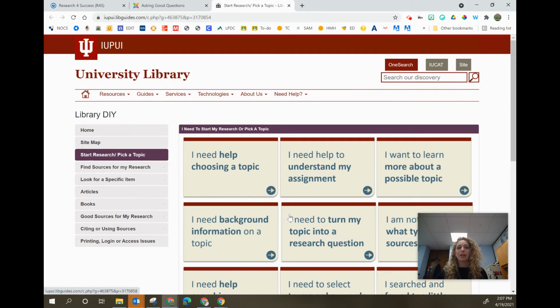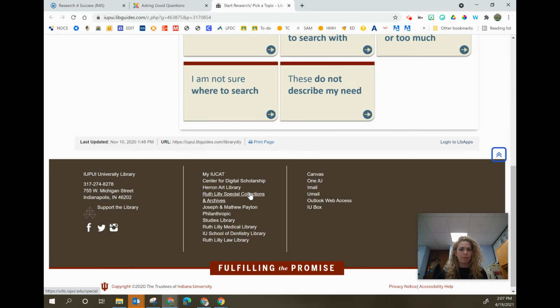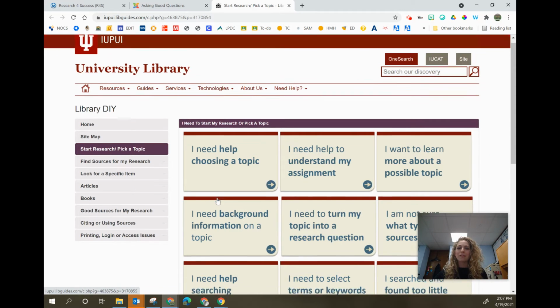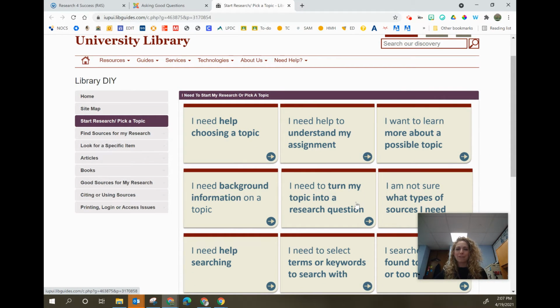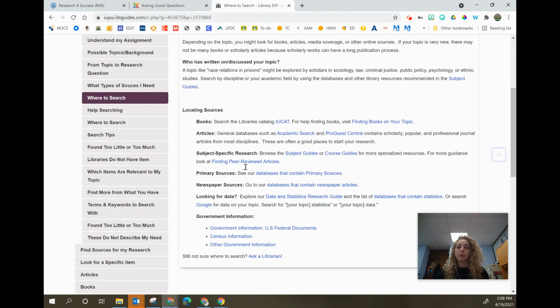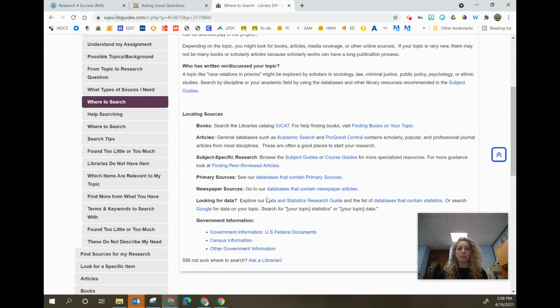One that I really, really loved, and this was from the University Library of, looks like Indianapolis, University, Indiana University. What I loved about it is how graphical it was for students to navigate through, and how readily I know some of my students would identify with this vocabulary. Like, I'm not sure where to web search, and so that they can click on this and it will give ideas on how to get started with web search.